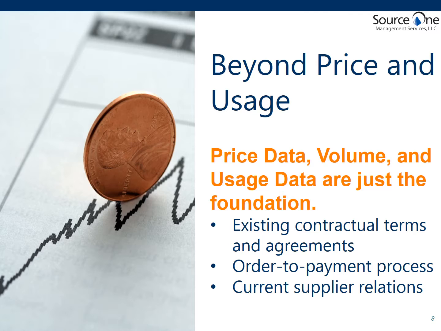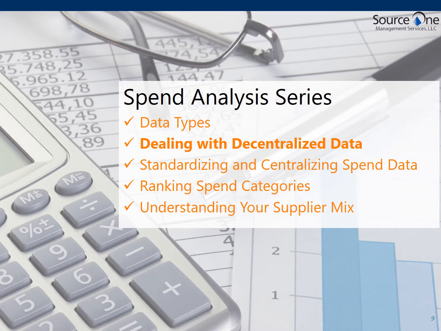Price and usage are the foundation of a spend analysis, but there are many other factors that should be considered as part of the larger strategy development. Understanding existing contractual commitments, contract terms and conditions, quality levels, and a scope of work are also important. Business concerns such as order-to-payment process, shipping and receiving process, and a detailed understanding of the historical relationships with current suppliers should all be reviewed and evaluated.